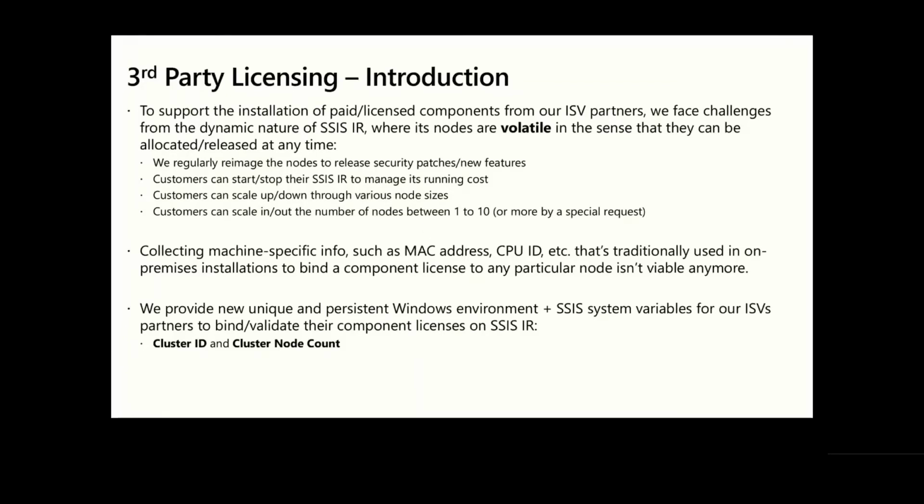For example, we regularly re-image the nodes to release security patches or new features. Customers can stop and restart their SSIS IR to manage its running costs. Customers can scale up and down through various node sizes, and customers can scale in and out the number of nodes between 1 to 10 or more by a special request. Consequently, collecting machine-specific info such as MAC address or CPU ID, etc., that's traditionally used in on-premises installation to bind a component license to any particular node is not viable anymore.